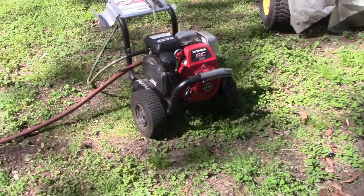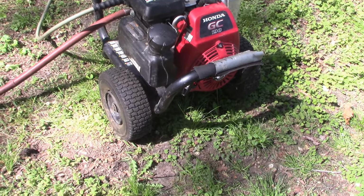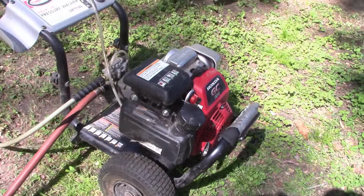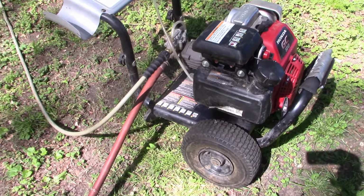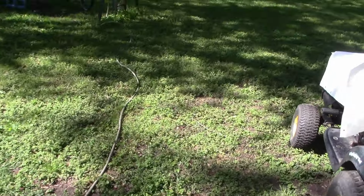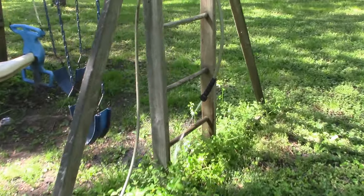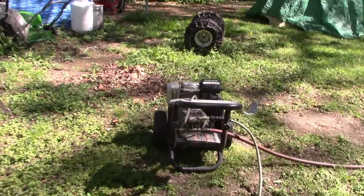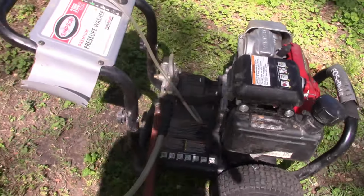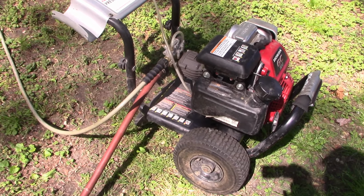Well, if that's happening to you with your pressure washer, the first thing you wanna check is to make sure that the pressure isn't building up inside the pump. One of the ways you can relieve that pressure is just to pull the trigger on the wand. I promise you that's not the problem here, because as you can see over here, I didn't even connect the wand. I got the water turned on, but there's no pressure building inside the pump. The water's just flowing through it very easily. So I know that's not the case here, but that could be the case with you. So relieve the pressure by squeezing the trigger on the wand and letting the pressure out of the pump.